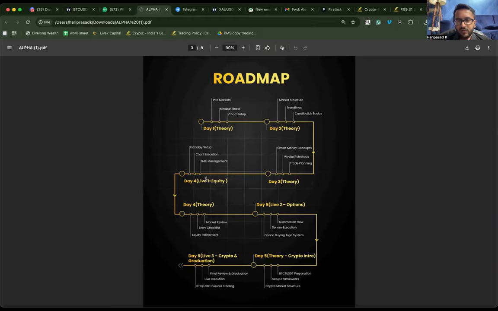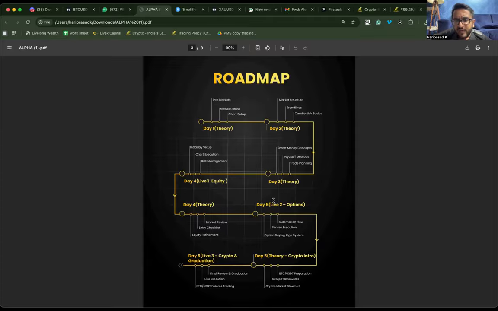On the fourth day of our session, we are going to have a live session where how you can trade in equity is going to be demonstrated to you. That is how you take up equity trades is going to be demonstrated on the fourth day of our training. So on day four, it is not only a live session. In the evening, you will also have a theoretical session, where you will be given some concepts that you need to look into in order to better your entries and exits. So how do you review a trade after a trading day? All those concepts are going to be covered.